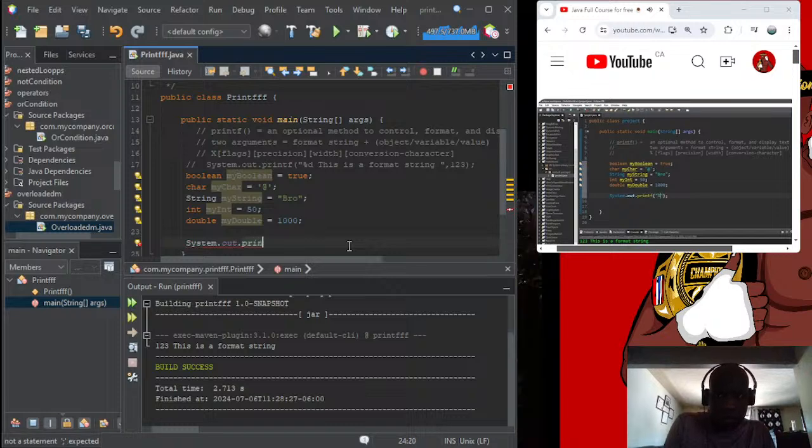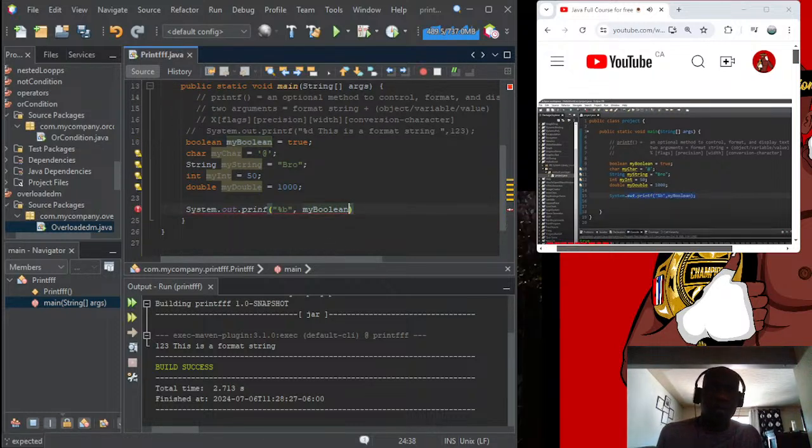So if we need to display a Boolean value, that would be % then B for the conversion character to display a Boolean. And we need to add a second argument. That is the value that we're attempting to add. So let's add my Boolean. And we can now display whatever this value is.